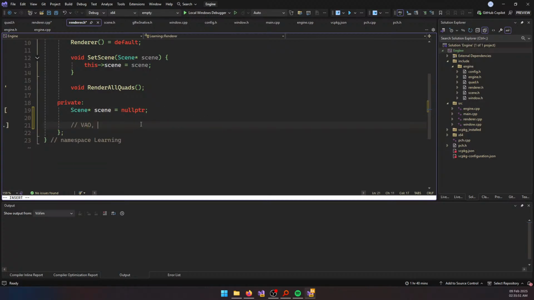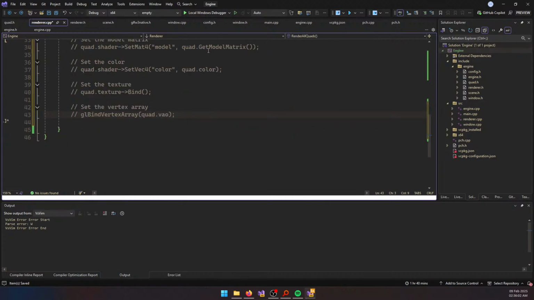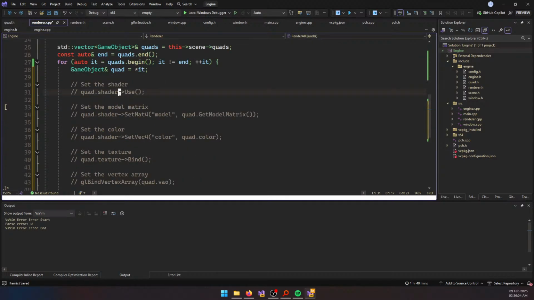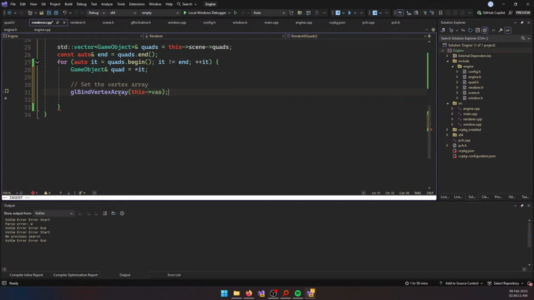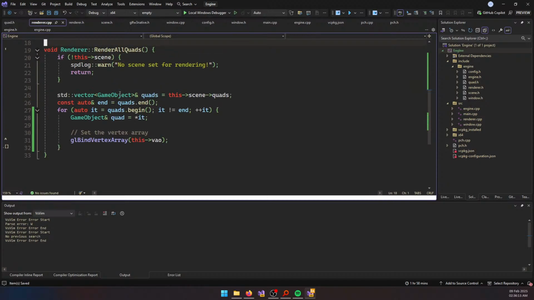VAO, VBO, EBO, shader. We don't have shaders yet. We do need shaders quite badly, so let's just ignore those entirely. So this is actually really important.